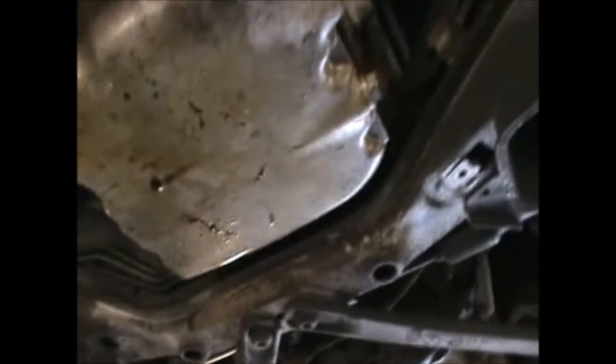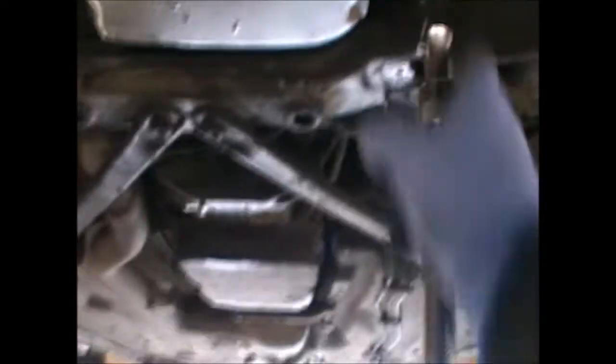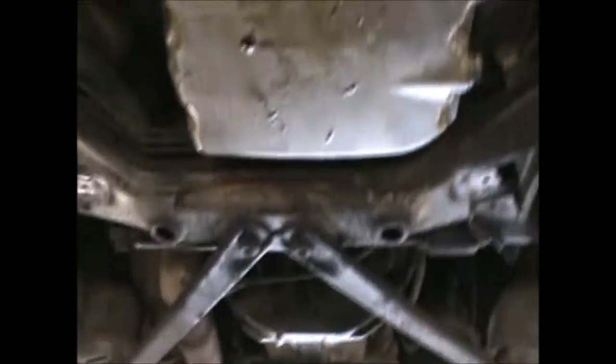Make sure you have an oil tray underneath. We're going to need a 13mm to get that open. Once you get that open you can take the bolt off. There's a little copper washer there — we're going to replace it anyway so it doesn't matter if it drops. Also be careful: if the car has been running, the oil will be hot.